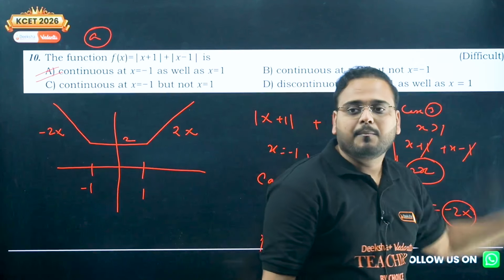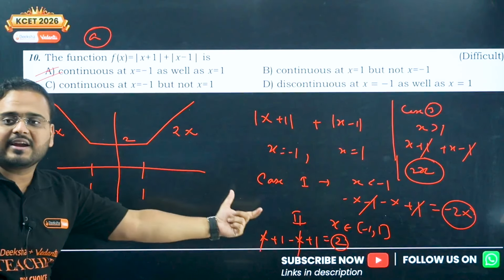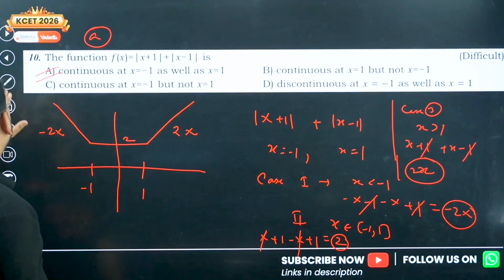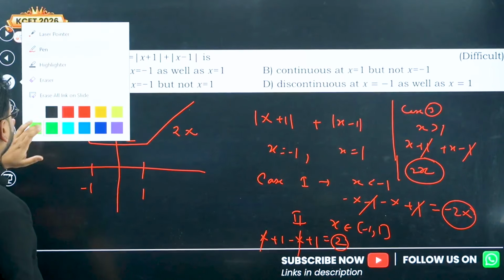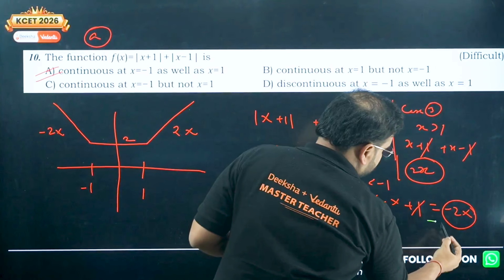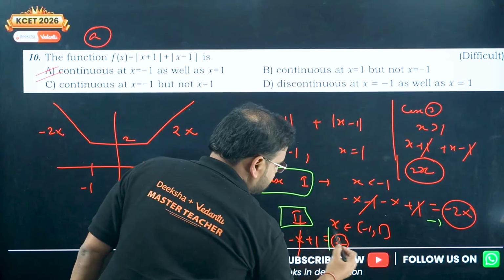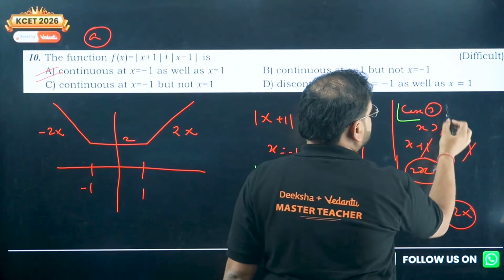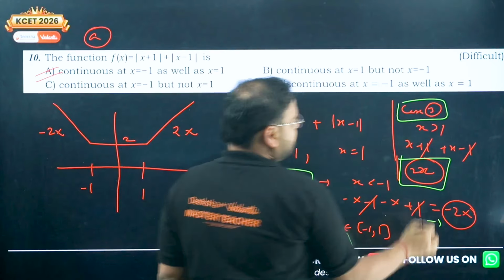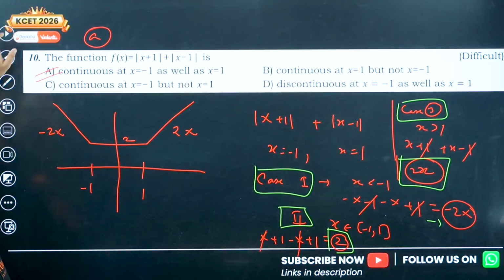Little difficult, but for that reason only I've taken it over here and shown you with the help of graph, getting all the 3 cases. I will highlight it for all of you. Case 1 is right here with this as the result. Case 2 is over here with this as the result. Case 3 is here with this as the result. Is it clear? Answer is option A.